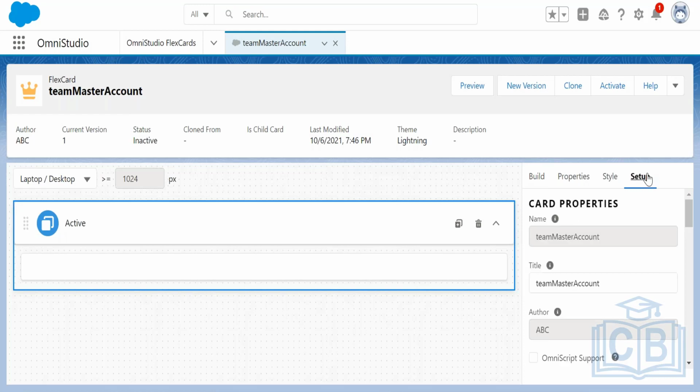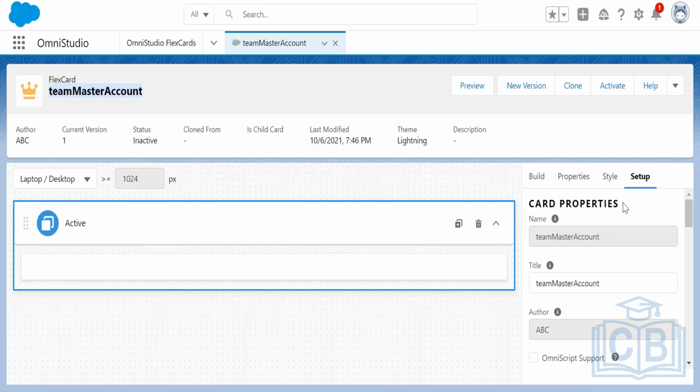And what is the setup? Whatever FlexCard name you have given, and the data setup, everything you can verify here. All this is the FlexCard configuration. Whatever we did so far, you can see under the setup tab.